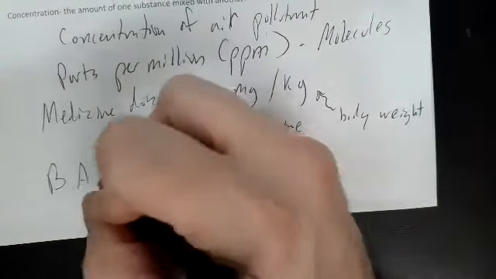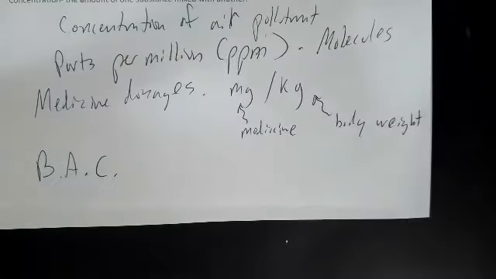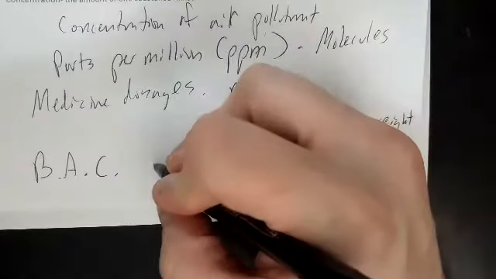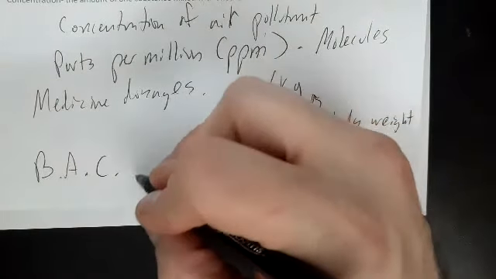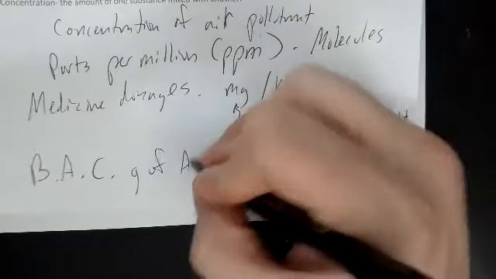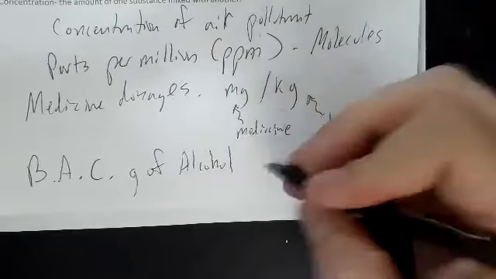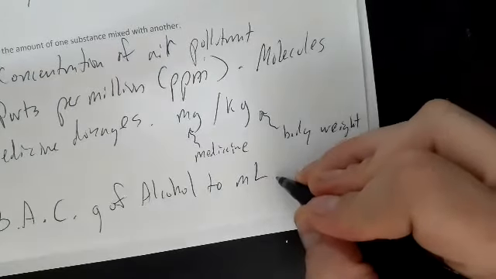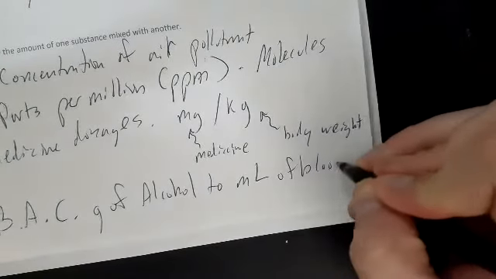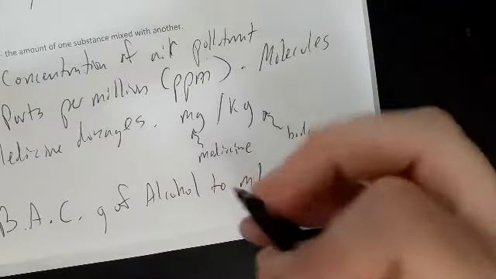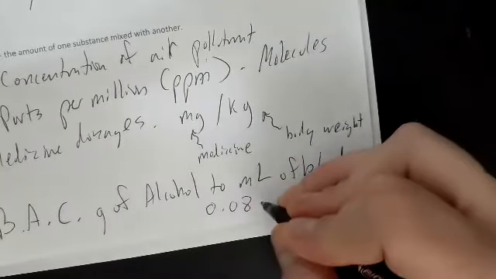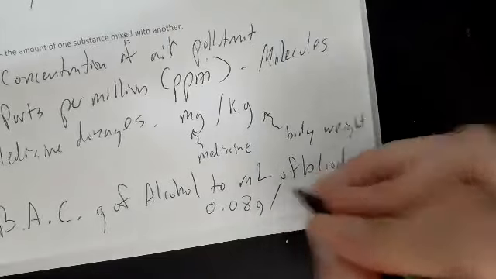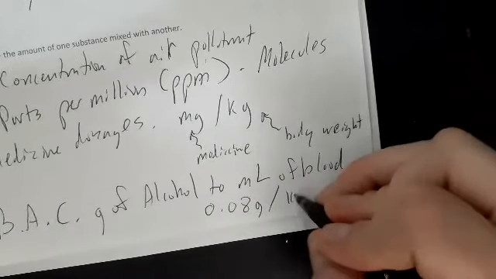And the last thing they talk about is blood alcohol content. So I'm going to abbreviate BAC. I think most of us know the abbreviation here. And what they do is grams to milliliters. So they do grams of alcohol. So how many grams of alcohol are in your blood to the milliliters of blood that are in your body? And the legal limit is what, 0.08 grams for every 100 milliliters.